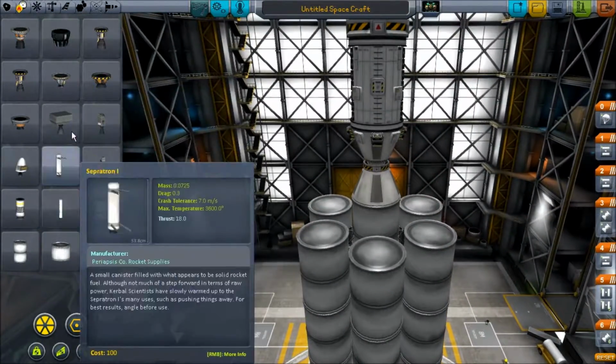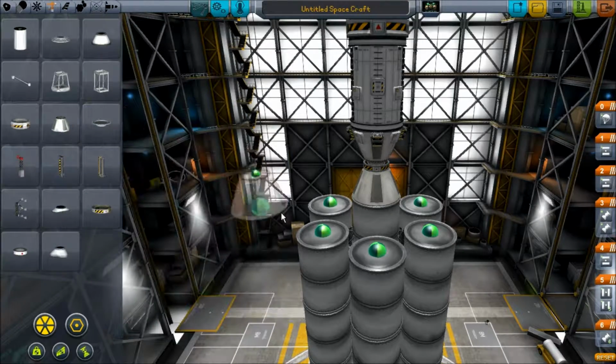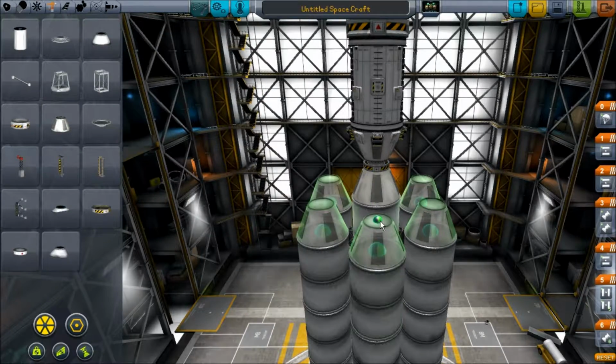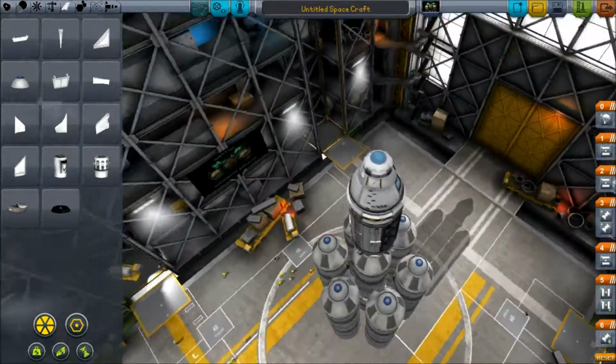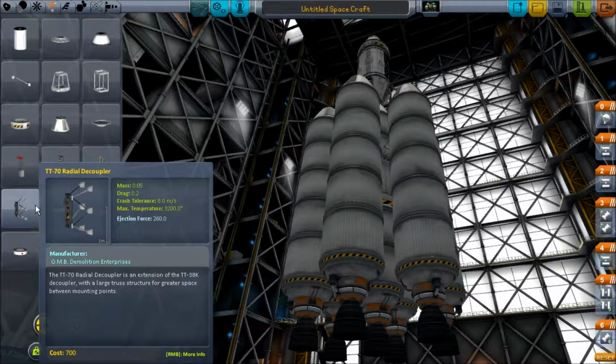So we're going to have to strut this up, of course, but we're also going to be putting on some other bits and pieces as well. So getting, oops, come on now. Click that in there. Actually I'm going to center that so the stripes look a little better. Let's put on the nose cones. Now that looks a little better. And this payload doesn't look too big in comparison to the rest of the rocket, so I think the weight distribution is going to be okay.